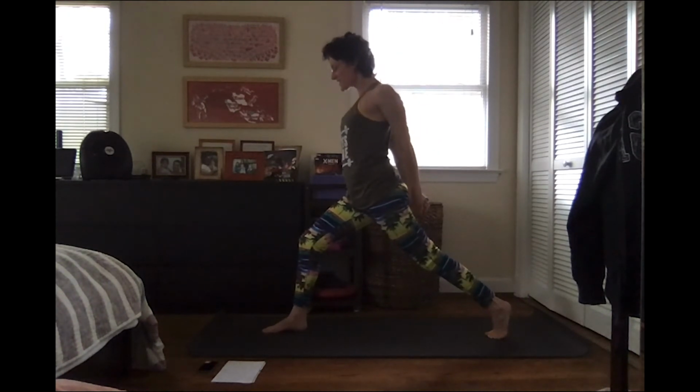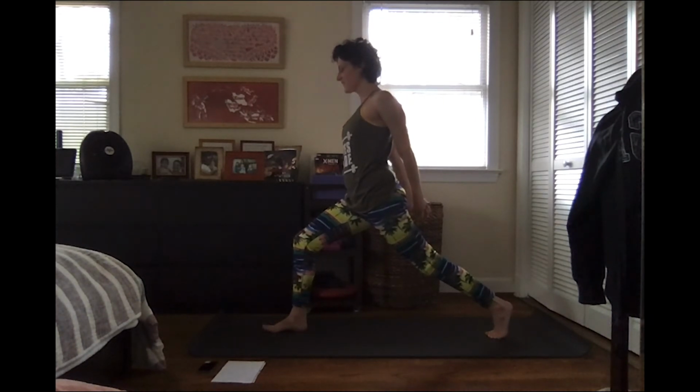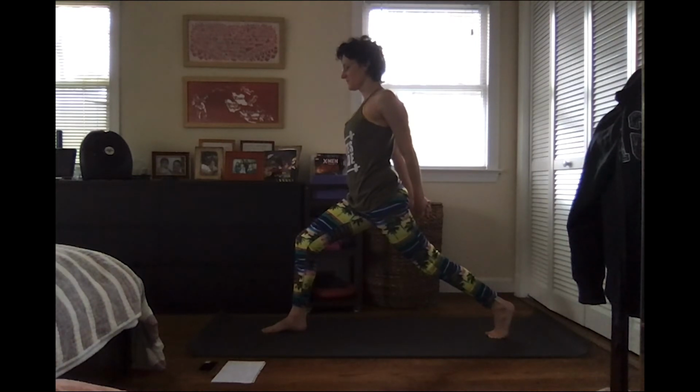Inhale, lift chest. Exhale, move shoulder blades down towards sit bones. Inhale, press both feet into the earth. Exhale, feel how your legs get engaged. Breathe into your hip area. Invite softness to that area.